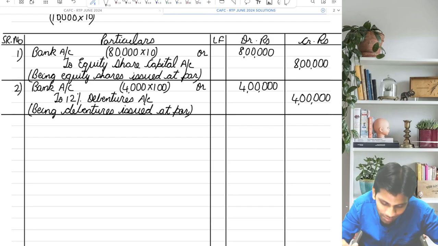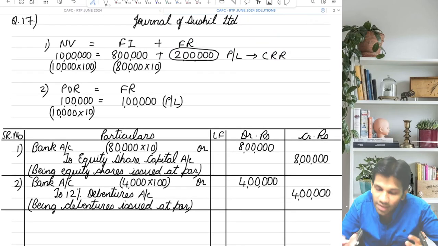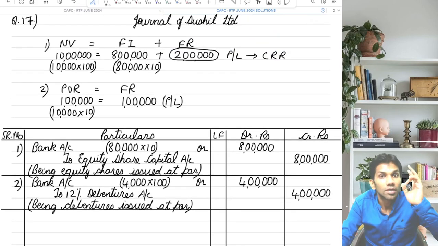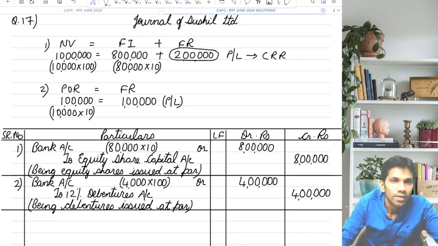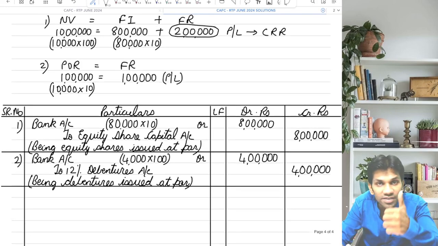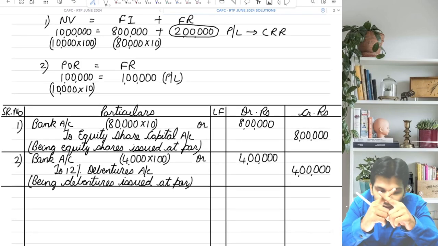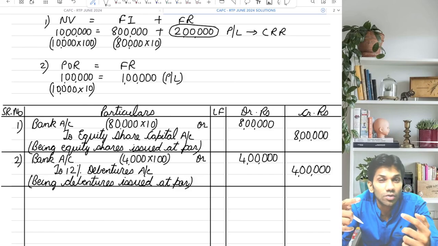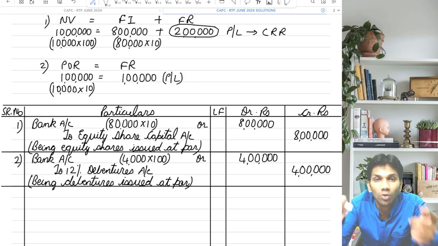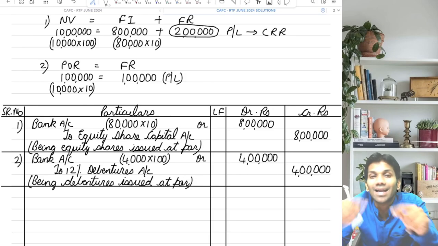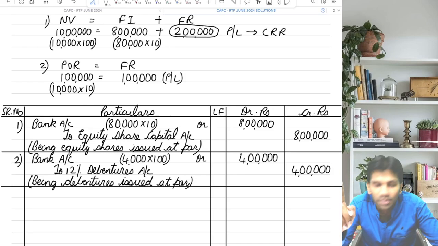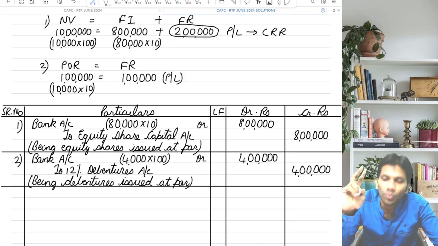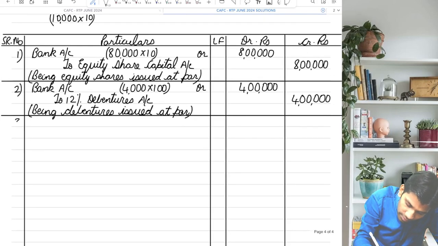Next step is redemption due. I'll tell you guys redemption is at premium because the question has clearly mentioned redemption of shares at 10% premium. So what is the entry now? Preference share capital account debit because the liability is getting cancelled. Premium on redemption account debit because the company is incurring a loss of 10% and the entire amount is payable to preference shareholders. So the entry is preference share capital account debit, premium on redemption account debit to preference shareholders. Entry number 3.